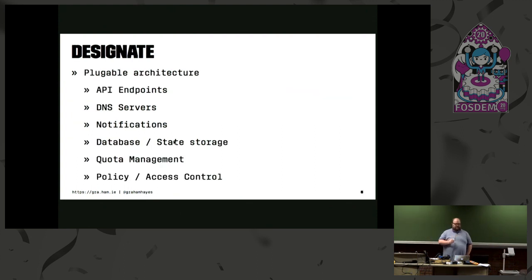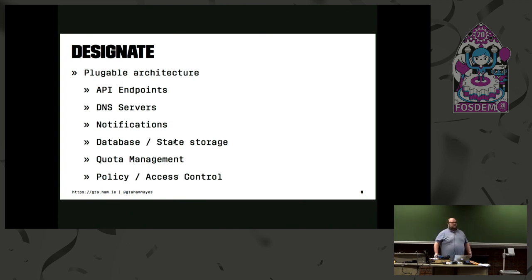So for DESIGNATE, this means we have a pretty pluggable architecture. DNS is something that's generally quite custom in a lot of people's deployments. So we allow users to extend what the core functionality is with fairly simple Python extension points. So you can add additional API endpoints. For example, when we had this deployed in HP Cloud, we had to add in a load of billing endpoints, so the internal billing tools could collect usage and the number of records and zones created per user.